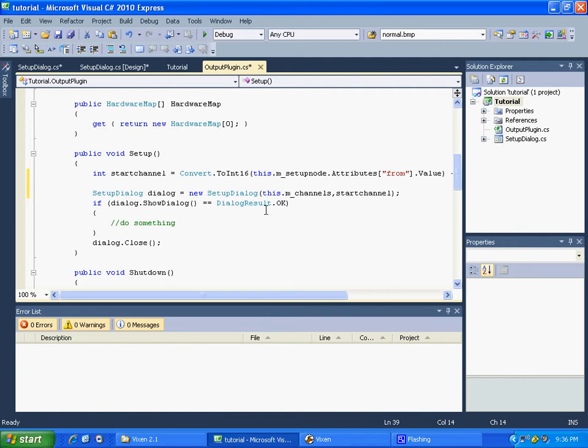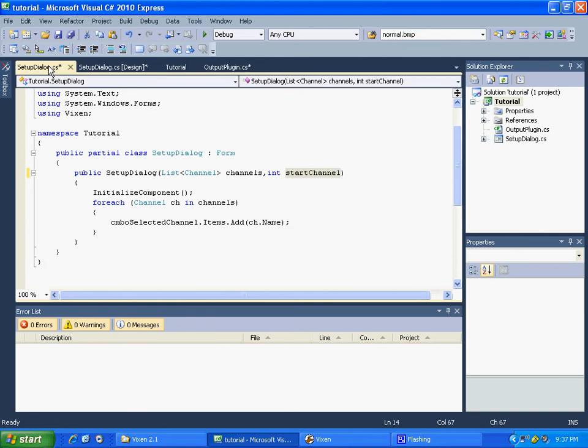Now, if you think about it, the whole idea of this is we don't want any values to go into that list box until we hit that start value and higher. The channels that we sent has the complete list of channels, starting from the absolute first to the absolute last, whether we need it or not.